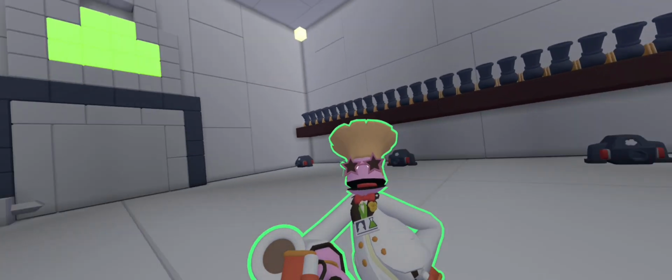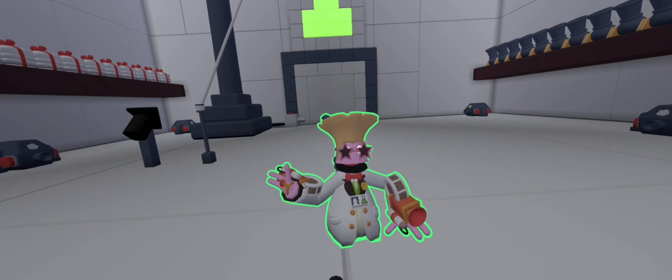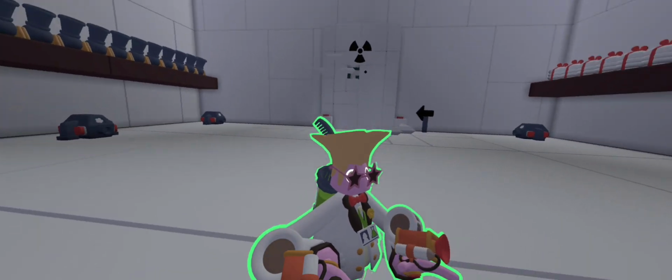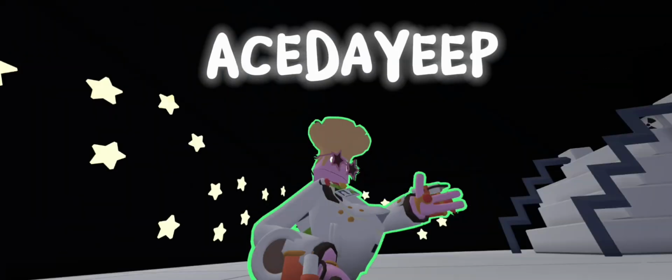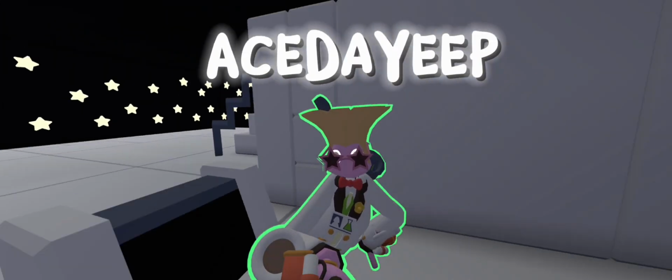This is the map. I'm gonna add more to it soon. Yeah, please donate. I do not want this map to go away, and I want to continue expanding it. So please come donate. The code is ACEDAYEEP.